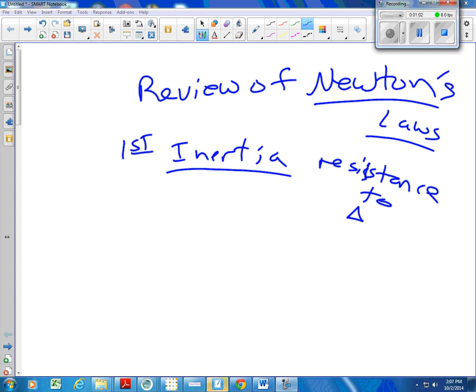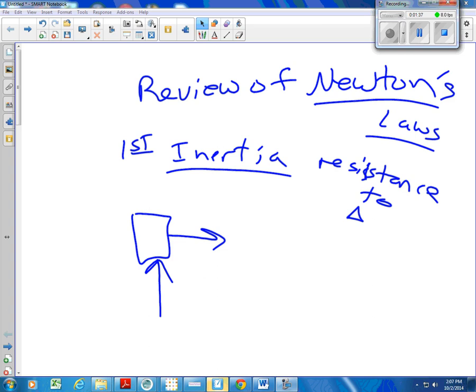And that is, if you have a lot of mass, which is a measurement of inertia, then you have a lot of inertia. So that means it would take a larger force to get you going, or to move you or change you. But it doesn't matter about the larger force or smaller force. What it basically stands for is that if you're an object moving in this direction and there are no other outside forces acting on you, you're going to continue moving in that direction forever, unless all of a sudden here comes an outside force that acts on you, and that would cause you to change your inertia. And so that's all that they mean when they talk about inertia in that respect.